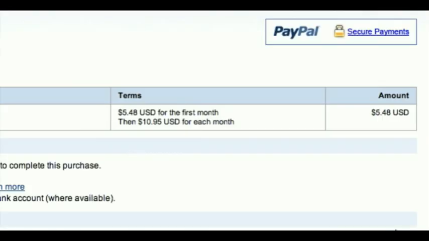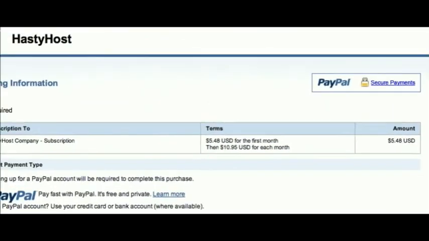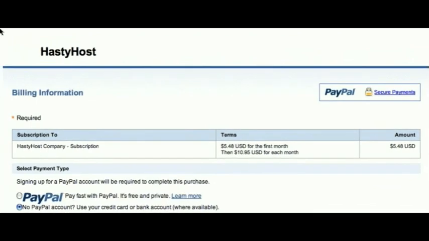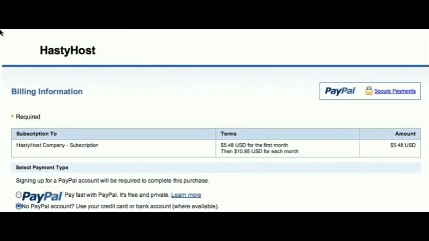So once we finish filling out the form, we'll just be brought to a PayPal page here. And of course, this will be where you pay for the web hosting account. So after you have finished doing this, we do ask for a couple of hours to set up your account. Usually it's in a couple of minutes. And we'll send you a welcome email with all your account information and everything in it.